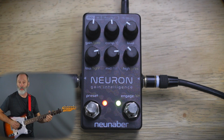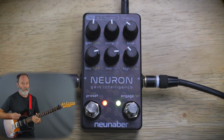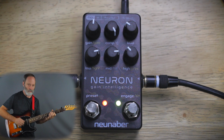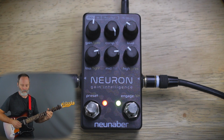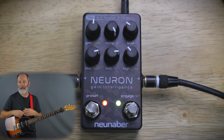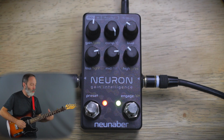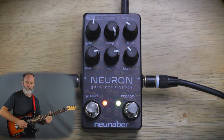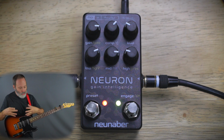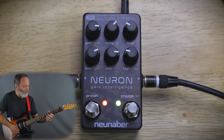Here's a medium gain tone with medium compressor. Let me bring that compressor up. Yeah, that's nice. It squishes the dynamic range and actually adds sustain without adding to the distorted tone. Really, really nice. All right, it's time to get a little fancy. I've got kind of a thick, juicy distortion dialed up, and I've added a little bit of delay with a little bit of modulation in the delay. Let's check it out.